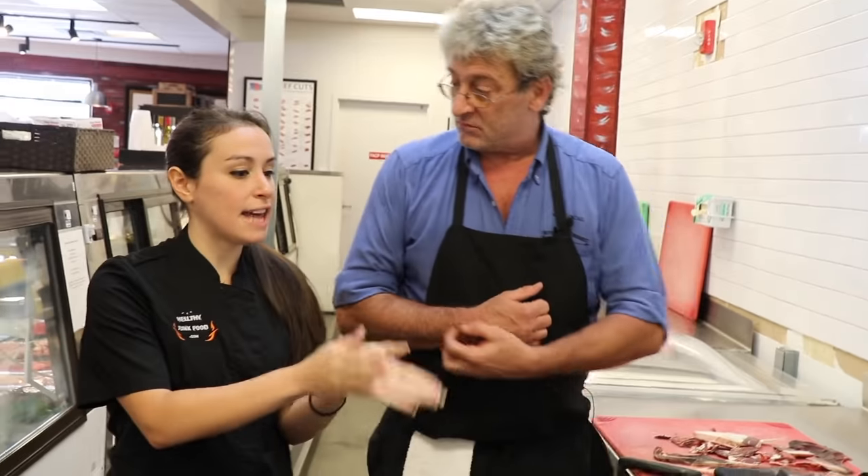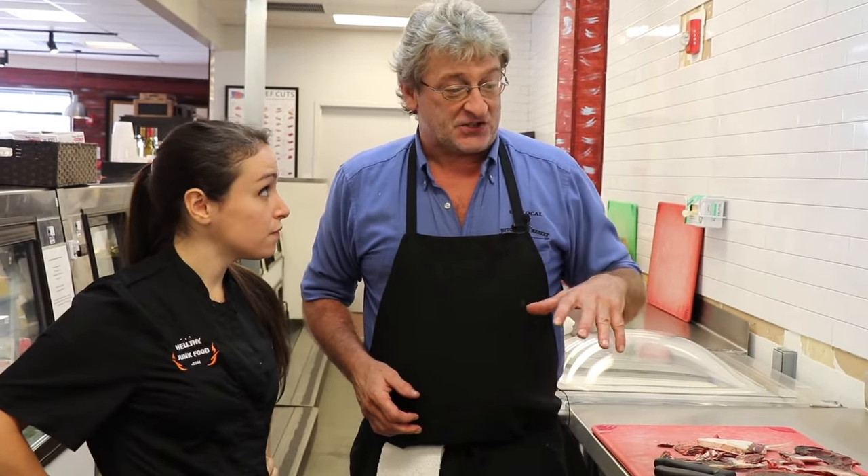I want to cook this exactly how you would at home. How would you season it? What's the temp when you're pan searing it? Do you stick it in the oven to finish it off? As far as seasoning — salt and pepper, that's all you need. I would give it a quick sear in a hot cast iron skillet, then finish in the oven at 350. You want to taste the flavor of the beef. We're heading back to the kitchen. Thanks again. Appreciate you.